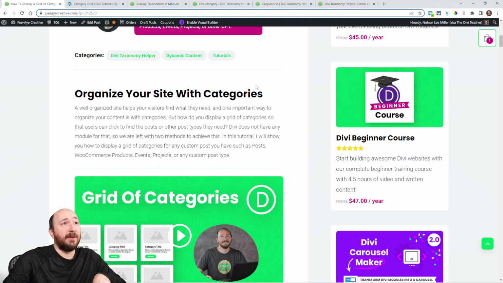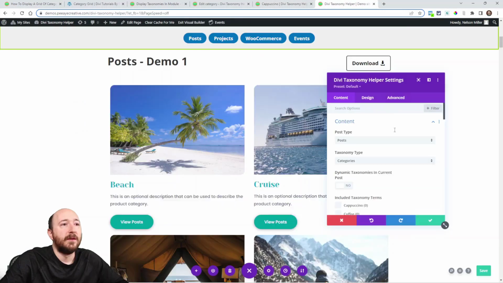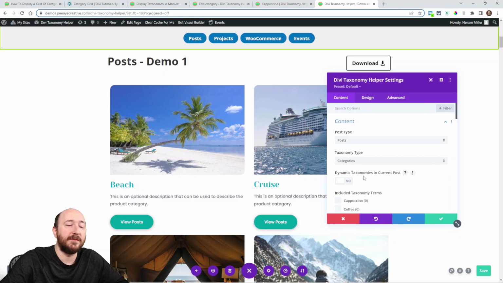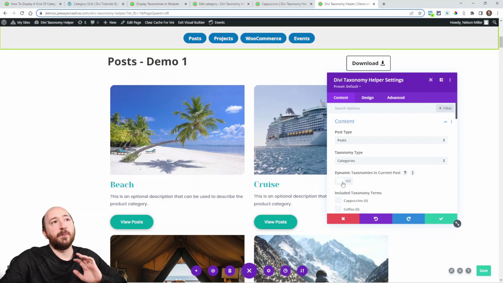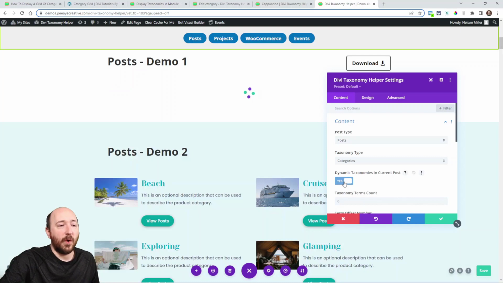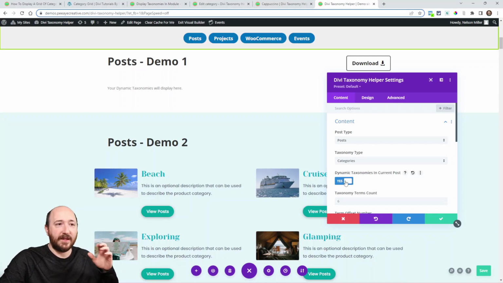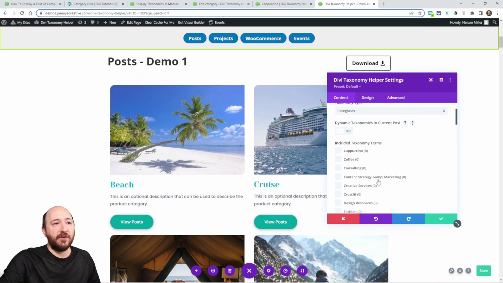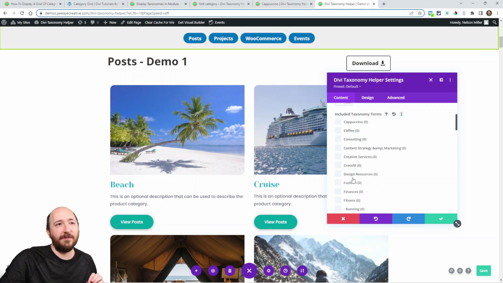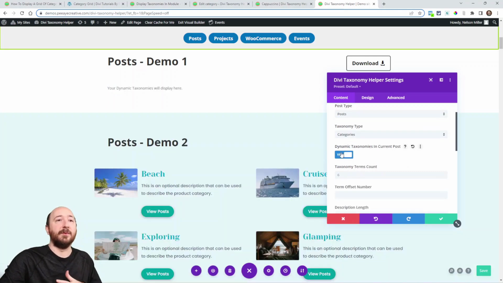This is all dynamic in the theme builder. Let me show you one more thing. There was this option here, dynamic taxonomies in current posts, and that just means dynamic content. If you were building this in the theme builder template, you would always want to enable the dynamic content option, because that's what makes the dynamic aspect of it work. Otherwise, you have these options where you're hard setting them, like you're literally choosing this one or this one. But with dynamic content enabled, they're going to populate automatically.